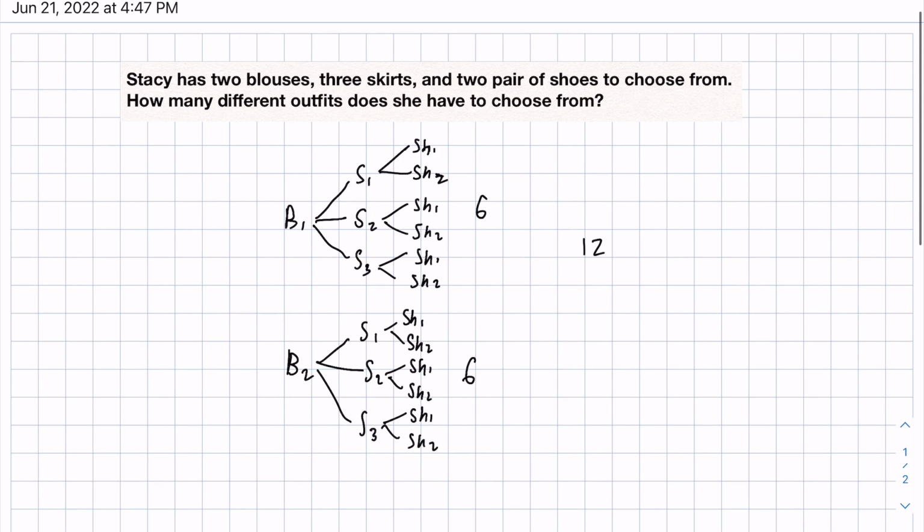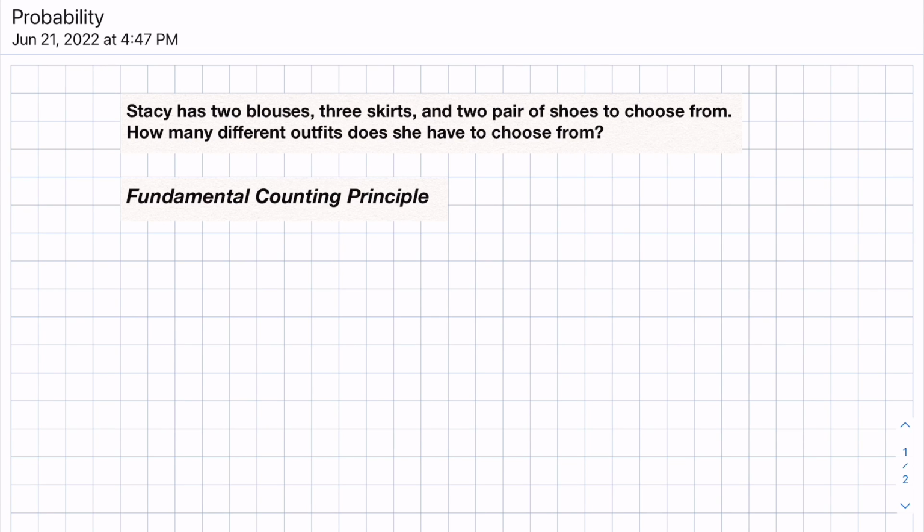This obviously is a very annoying method to keep writing out, right? And if you have a much more difficult problem that lasts for, I don't know, 5 of these, 10 of these, and 6 of these, it will probably take forever to write it out and then see what's there. So there must be a much easier way to solve this. The way you can solve this quickly is with the fundamental counting principle.